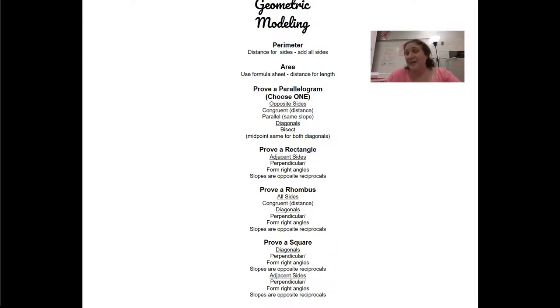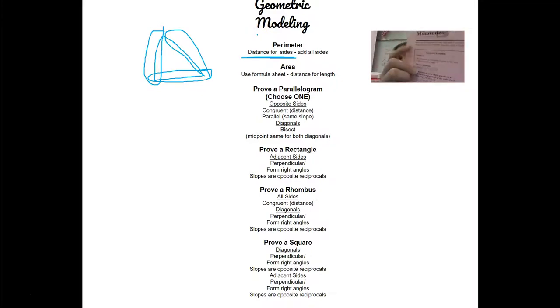If they ever ask you to find the diameter of a shape that's on a coordinate plane, you will be using the distance formula to determine the length of the shape. So if you have a triangle, you would have to do the distance formula on each of these lines, and then for perimeter, you would just add all the sides. It even reminds you on the formula sheet, the first thing they tell you is perimeter, add all the sides. For area, the same thing.